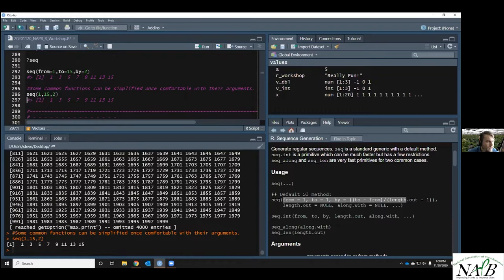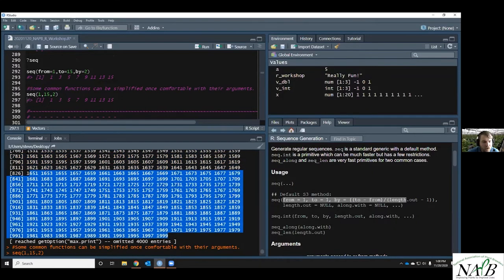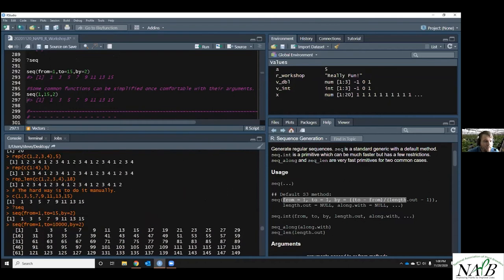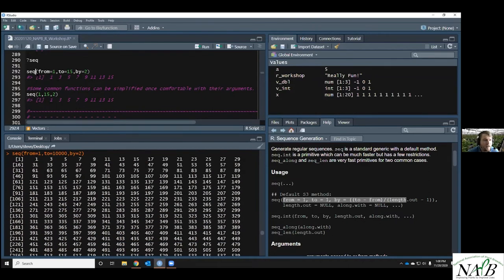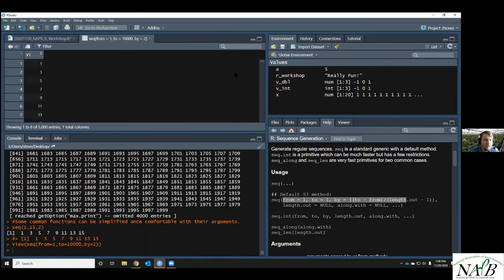Yes, it's normal, Sarah. It will only usually go up to a certain point and then it will stop. If you want to see the full thing, you have to pull it up into a different view. I can show an example of that really quickly. So if you want to see the full thing, for example, 10,000, this should work, but we'll check. If you use the view function, capital V, and you put that all within it, it should pull up a screen that you can then scroll all the way to, I guess it only went to 5,000, but you can go to a certain extent.